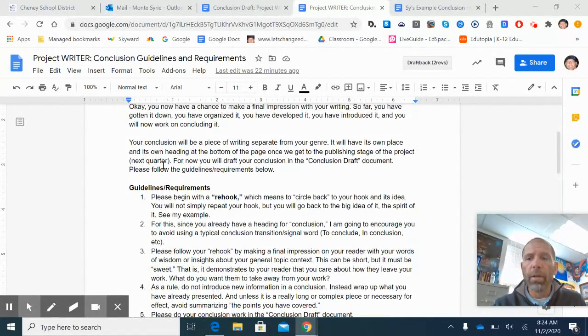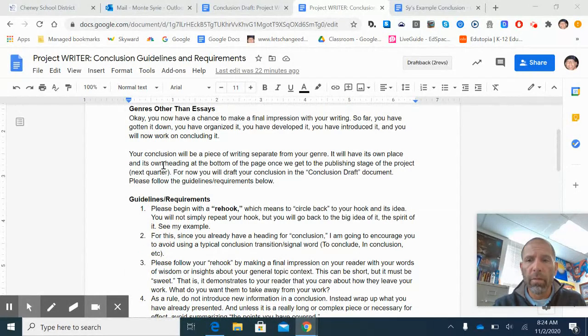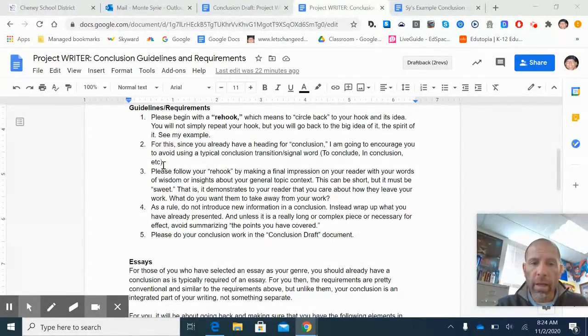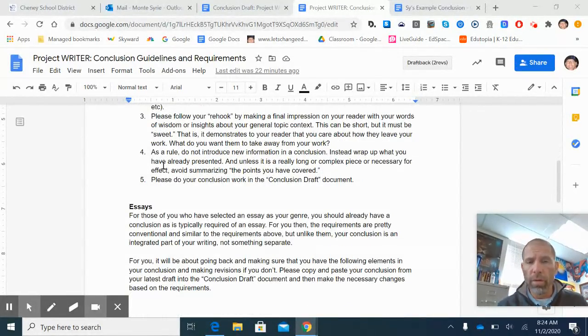For those doing things other than essays, you will have a separate heading that says conclusion, and then the concluding piece down at the bottom of whatever work you're doing. For those writing essays, as with your introduction, there should already be a conclusion in there because that's the general expectation.